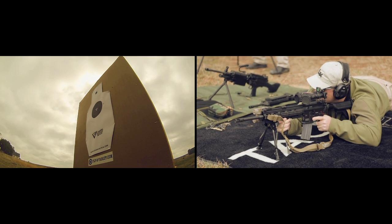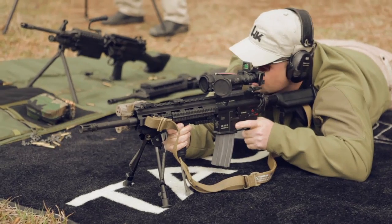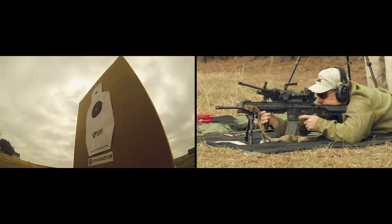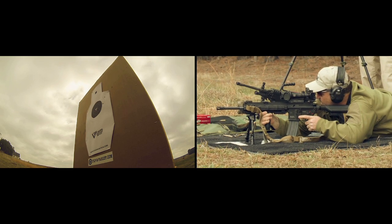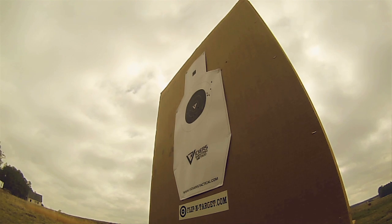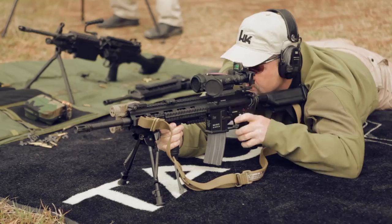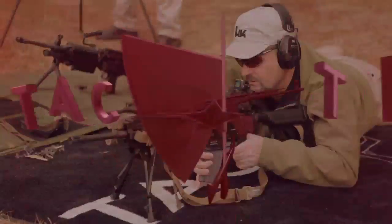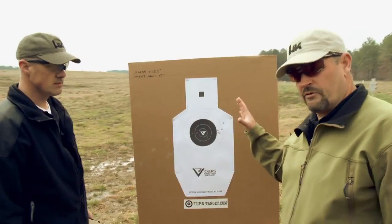Whoa. It goes 4. 4? Yep. Shoots a little faster. Yep. 3. 3. 3. Okay. So I basically did the same thing I did with the SAW. 4, a 3, and a 3. Yep, correct. Okay, this is the group for the M27.